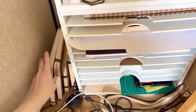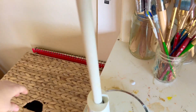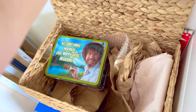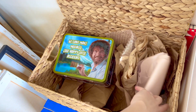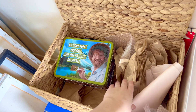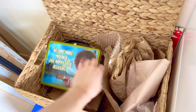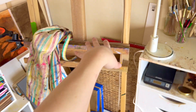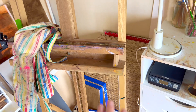And then behind the easel I have my shipping supplies in kind of a laundry basket. I have my trusty Bob Ross box which has a lot of little shipping things in there, and some paper that I use for packing. I try to reuse paper and bubble wrap whenever I get packages so I can use them to pack my own paintings. I also have some boxes and some mailers in here. I'm hoping in my next studio iteration I'm not going to have the packaging behind the easel because it's very hard to get to when I have a painting here, but for now it works.